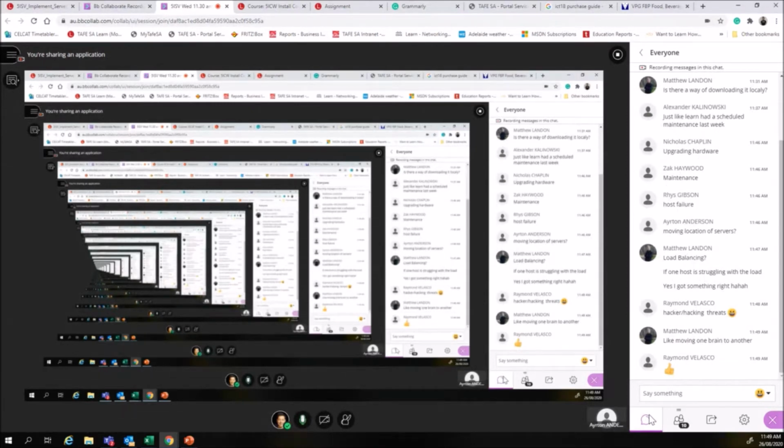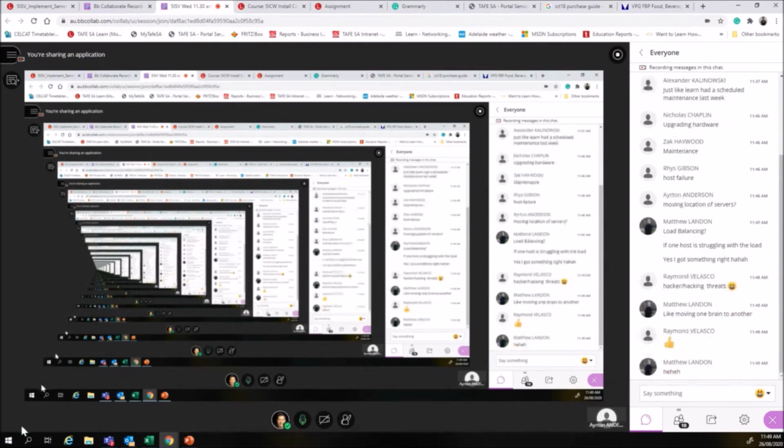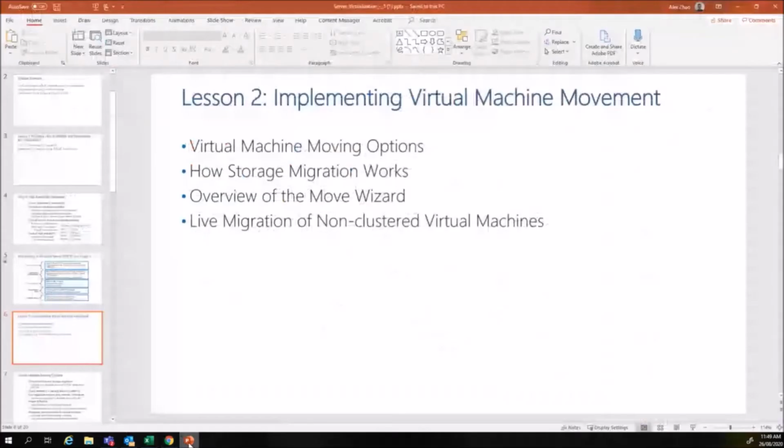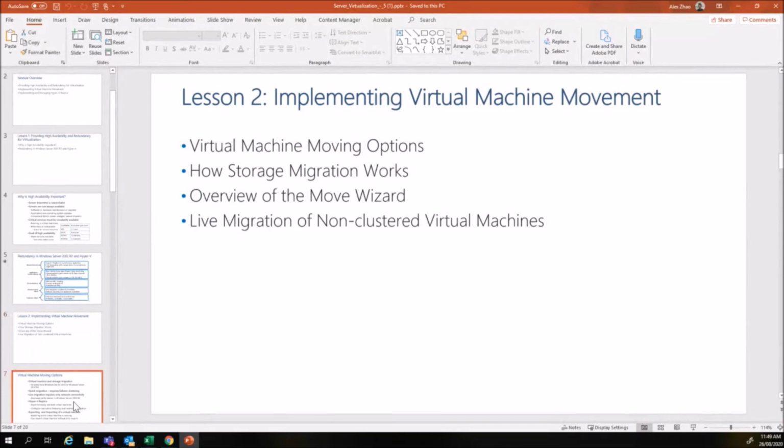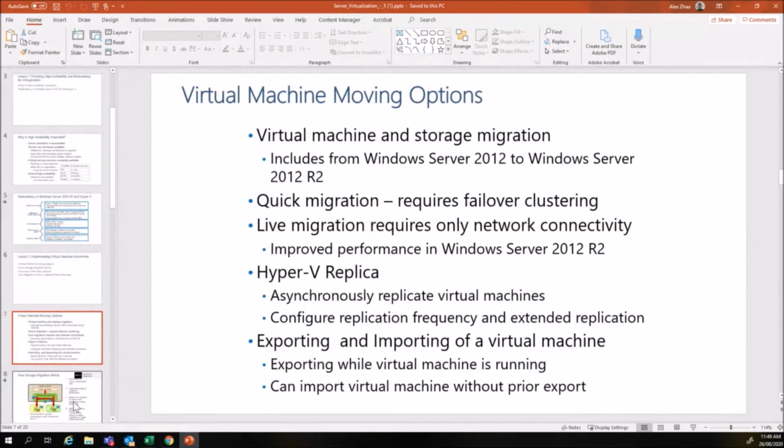But if you're just moving it while it's being hacked, it's not going to really stop the hacking threat. Like moving the one brain to another, and I'm not sure if that's possible, but I'll take your word for it. They're all very good reasons for why we want to move the virtual machine. Okay, good, you guys are on track.